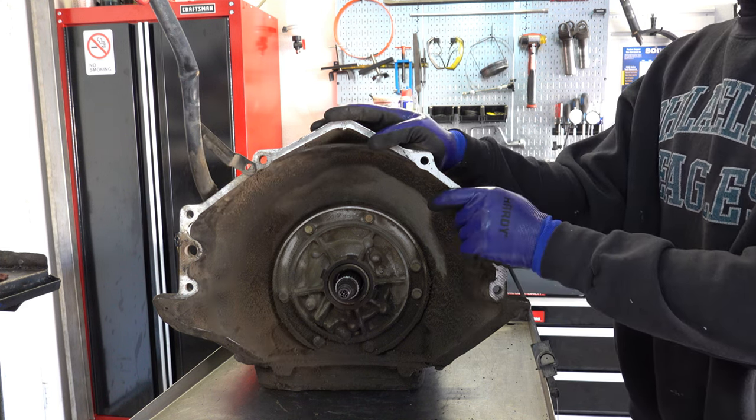Okay, overall you're again looking for a lot of the same things, any kind of scoring. If it's very, very light scoring, then you can maybe get away with some 800 to 1000 grit sandpaper, just work it over evenly. That may be sufficient, at least for stock or very mild performance applications. Anything high performance, you want to do a couple things. One, you want to machine the whole surface, make it flat, true, and square again, 100%. You also want to install a Teflon bushing here for the pump body.